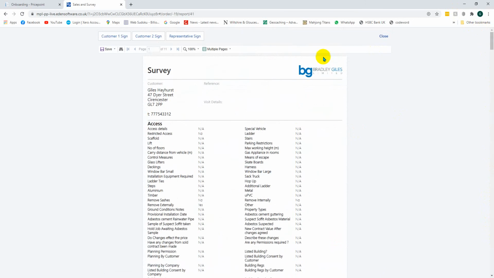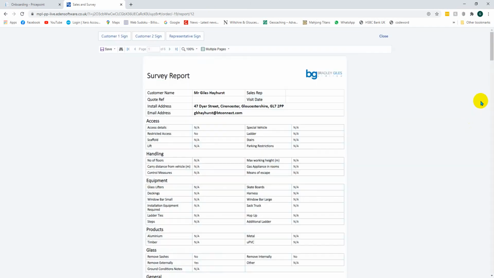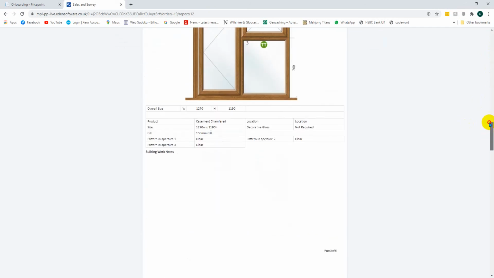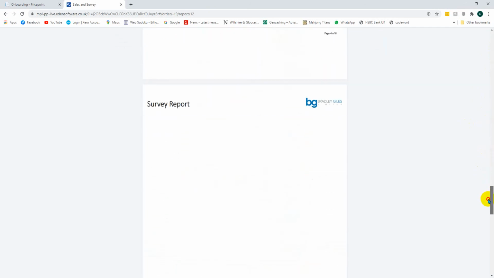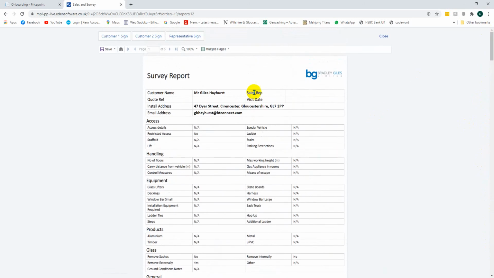It's there. It might be actually worth looking at the other report to see whether that's got the original signature on, because I did sign it. There's the 2 windows. Not at the moment. Okay. And that's it. So you're confirming with the customer exactly what they're having. And you've got all these things that will tell your guys, the fitters, problems with parking or access and so on. And that is it.